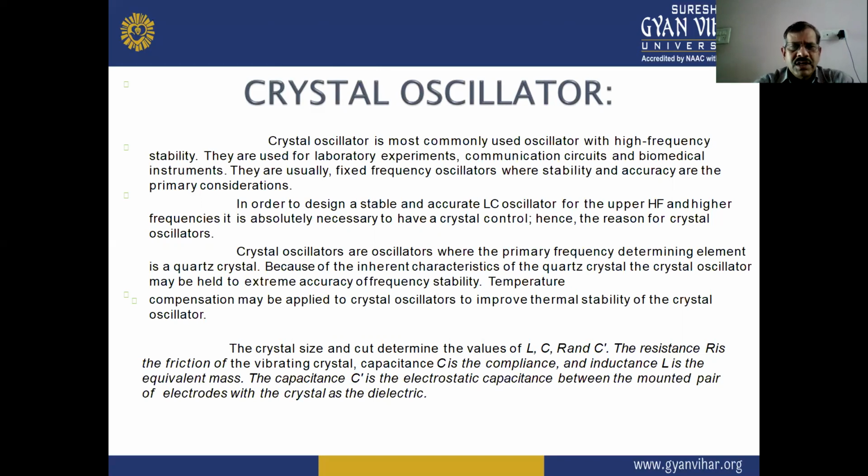Now we will discuss the next type of oscillator, the crystal oscillator. So what are crystal oscillators? Crystal oscillators are the most commonly used oscillators with high frequency stability. They are used for laboratory experiments, communication circuits, and biomedical instruments. They are usually fixed frequency oscillators where stability and accuracy are the primary considerations.